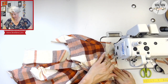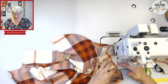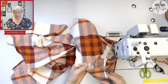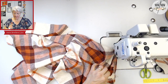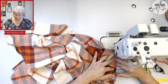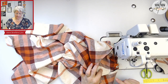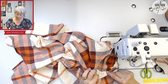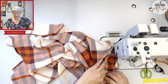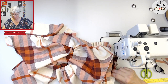I need to make sure I got my ruffle in the other sleeve the way I want it. So all these little gathers here, I just stitch right over those. This is the first seam of your French seam. It is not the last one, the one that's going to show to the world. So even though I'm stitching through this ruffle of the sleeve, that's not going to show on the outside of the garment, because when I finish sewing this, I'm going to sew right on this line of the basting stitch, the gathering stitch or the set-in sleeve stitch or whatever, and it will be on the smooth part of it. I didn't make sure that I had the right gathers here.